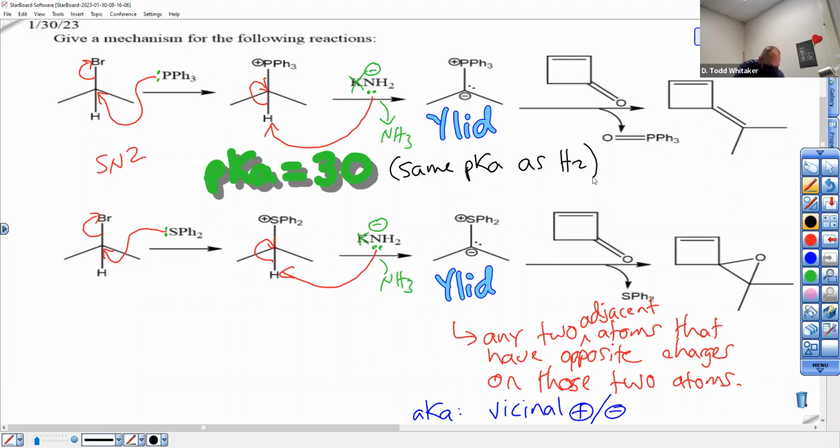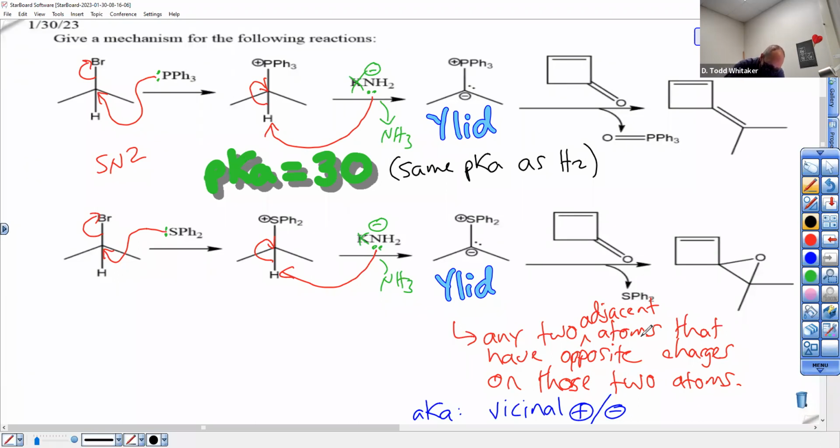So it looks like they do different things when they attack a carbonyl, because the result's not the same at the end. And some of you have a hint at why the phosphorus ends up with an oxygen and the sulfur doesn't. Your days in biology, right? Learn about those strong phosphorus oxygen bonds, and we can store energy with those things. Some of you have heard this stuff, right? They're very ubiquitous in biochemistry. So phosphorus loves oxygen. Sulfur likes it, but not as much. So sulfur doesn't do that story here.